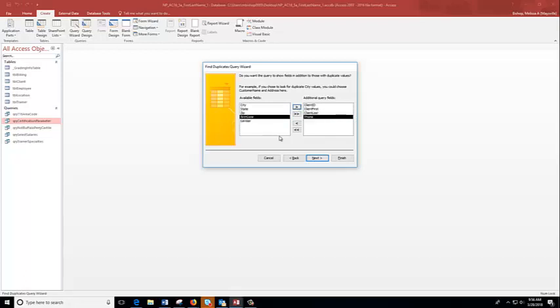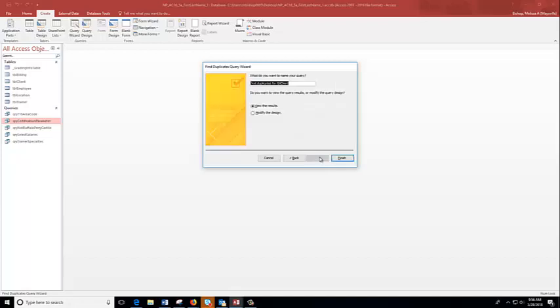Then we click next, and here we can name our query. We have this highlighted, so we can just start typing. We want to call this query duplicate household.